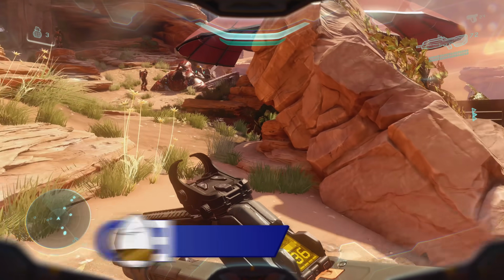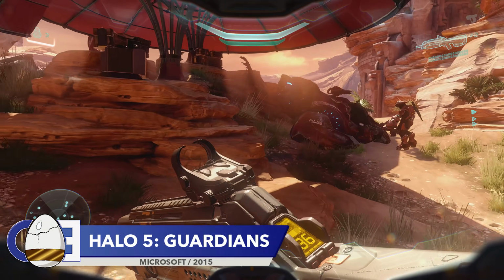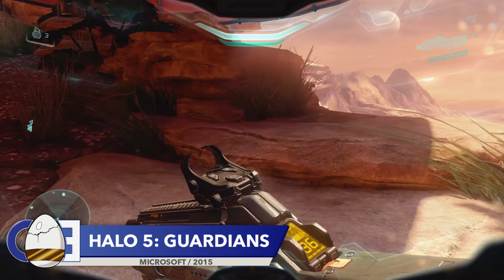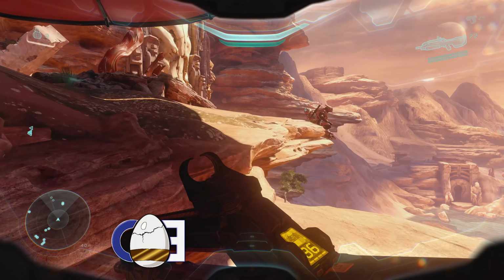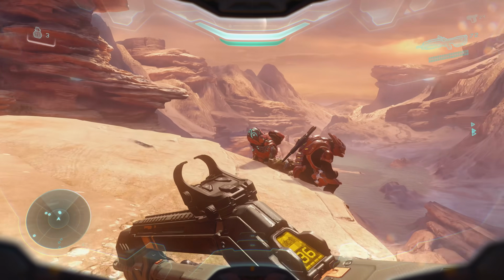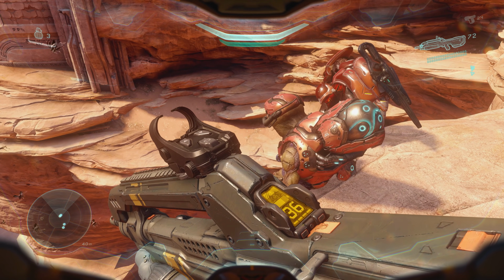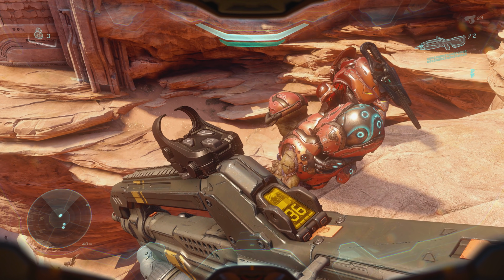Up next is another example of the Halo grunts being some of the best and most importantly funniest enemies in video games. During the Alliance mission, you can find a grunt telling stories to an elite. Let's listen in.